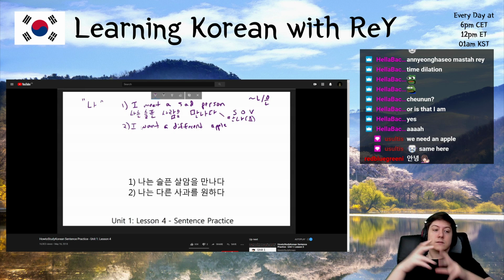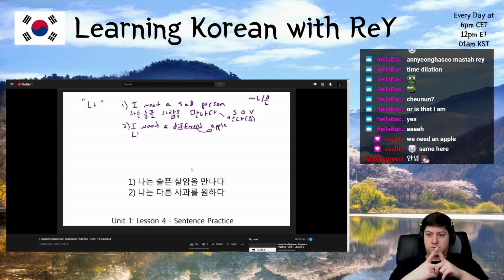Okay, we can translate this sentence. This sentence is actually the same structure as this one, where I have a subject, an object, and a verb. And just like the sentence above, I actually have an adjective describing the object. Because my subject is the same, I can start the sentence the same way and say 나는. Now I want to talk about my object, which is an apple, and in Korean, apple is 사과. I need to include the object particle 를 on the object. And in this case, the verb is not manada, but to want, which is wonhada. Nice. Very good so far.